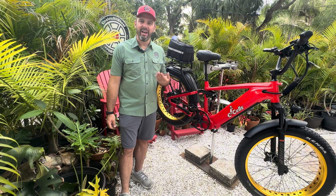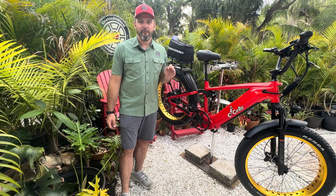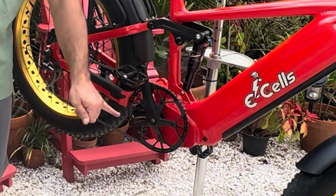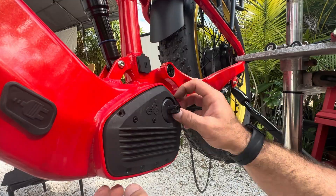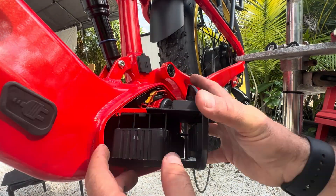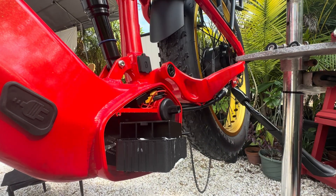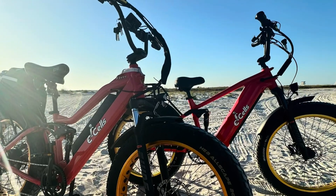What's up, everybody? It is Matt from Electric All Wheel. I wanted to take you through what I see are the advantages of paying that little bit extra for the E-Cells Kingstar, and the majority of that sits right here inside the controller compartment. In this video, I'm going to take you into the controller compartment, show you some of the wiring, how that thing is hooked up, and explain to you what that little extra price is for when you choose the E-Cells Kingstar over the E-Cells Five Star — its worthy competitor from the same brand, E-Cells.